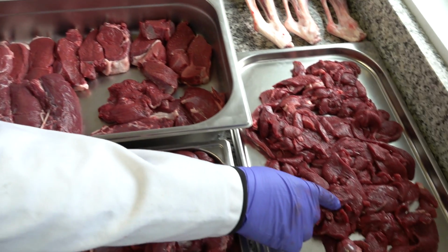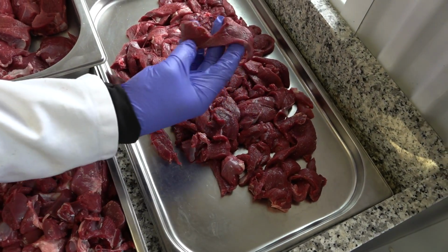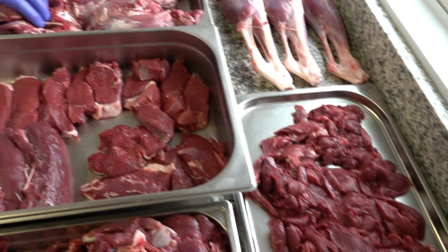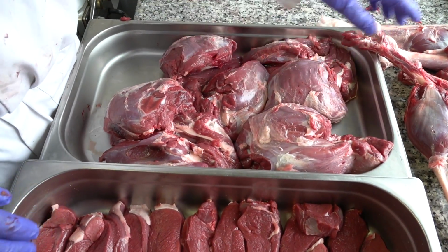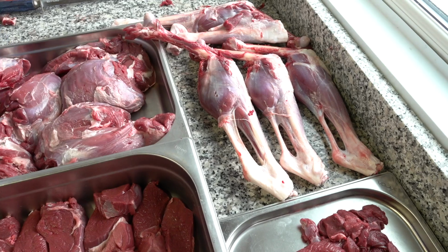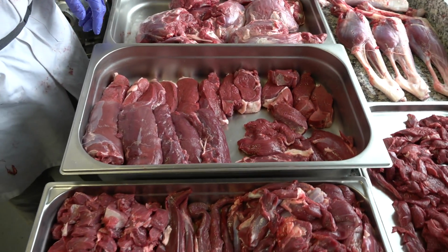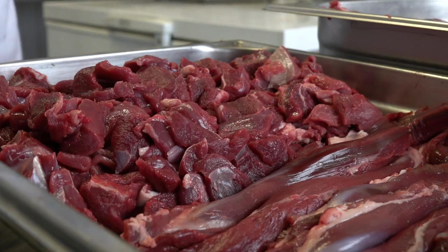Over here is your stir fry. So that's the finely sliced stir fry meat. Again, that's off the knuckles. And these are the haunches that we're going to net and tie up now. And then over here we have our shanks. So we're just going to nip the bones off here, and we'll do them in the bandsaw. Plenty of meat. No shortage of it, yeah. So not bad for 3 little deer.